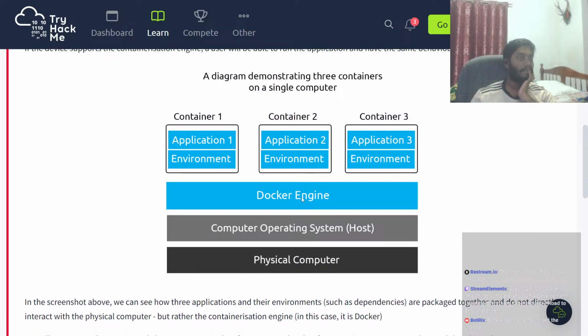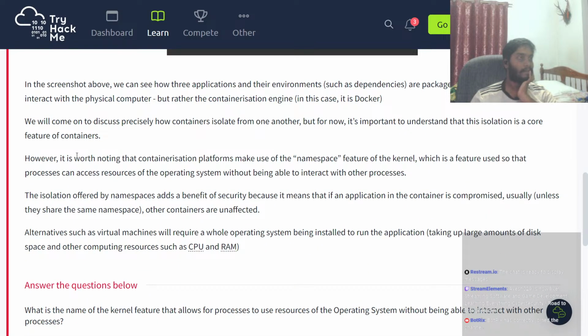Where's the gray? Okay. Shoot, laptop's about to turn off here.